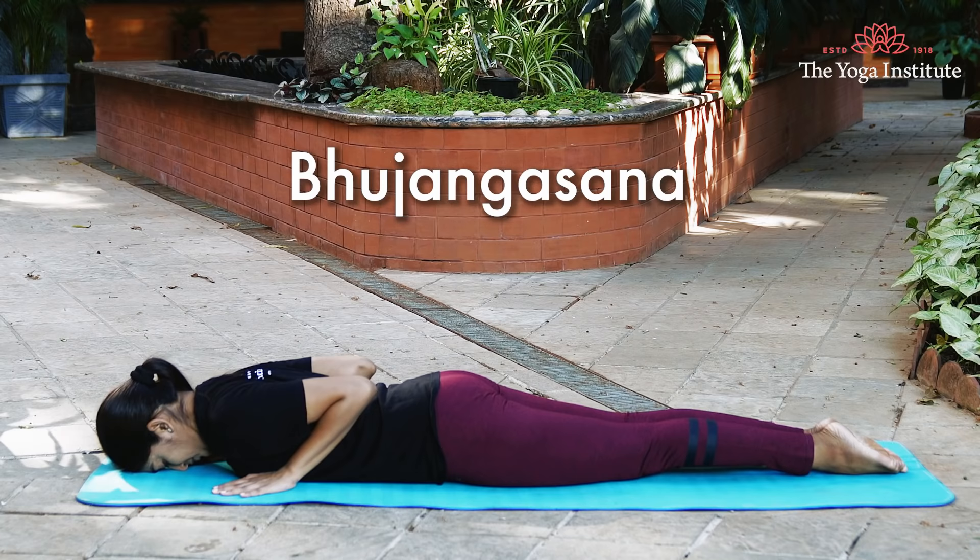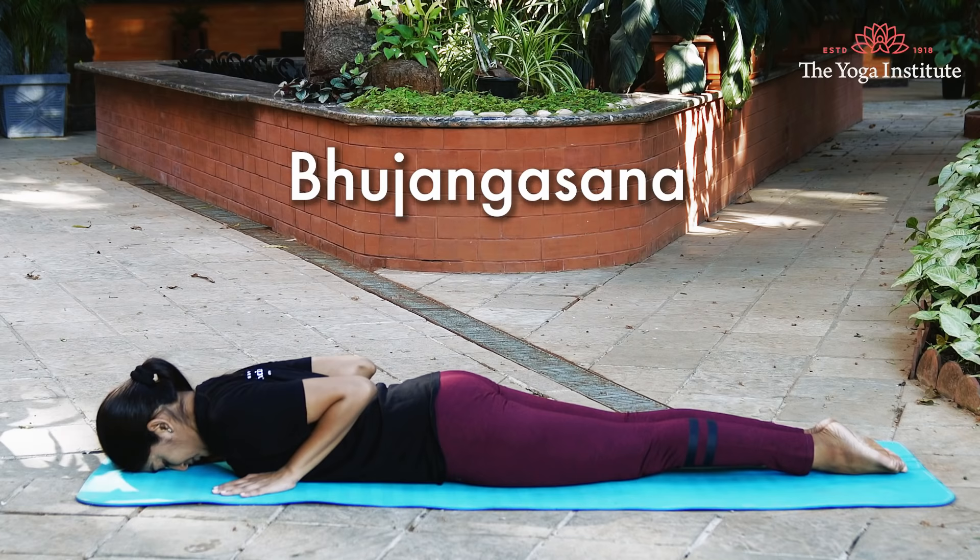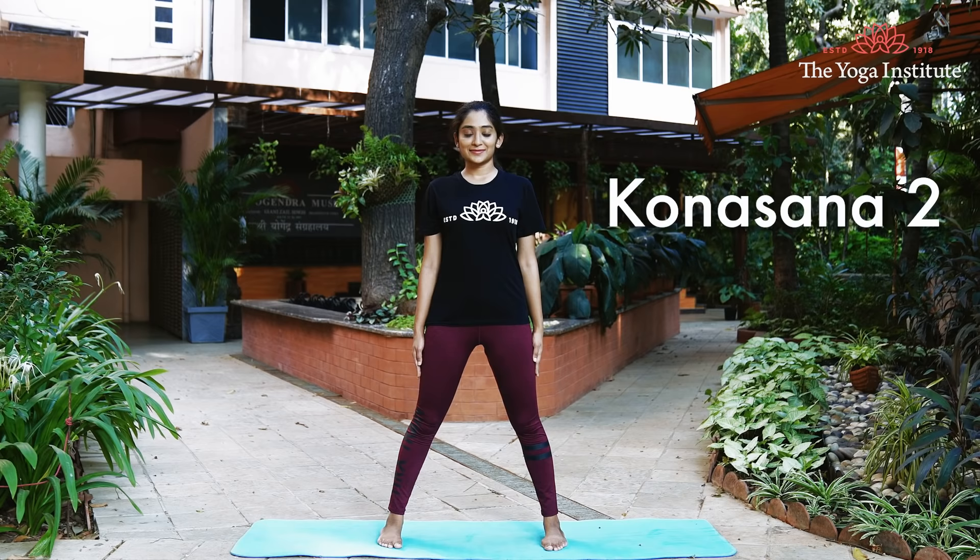Third, to give backward bend to your spine, do Bhujangasana. Lie down on your abdomen, bring both arms to the side, and lift your head up. Or hold both arms behind you and with arms stretched backward, lift your head up and come back to normal. When lifting upward, inhale fully; coming back, breathe out. Fourth asana for side bend to the spine: do Konasana number two. Stand straight with legs apart, inhale, take your arm from the side, go to the other side, and bend as much as you can sideways. While coming back, exhale and return, doing it on both sides.